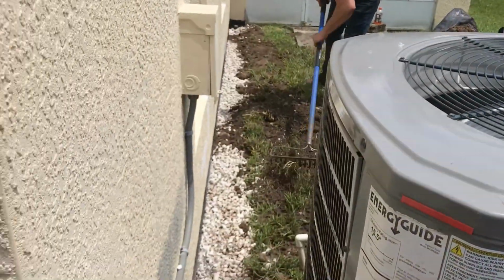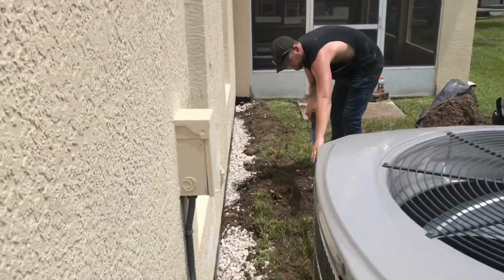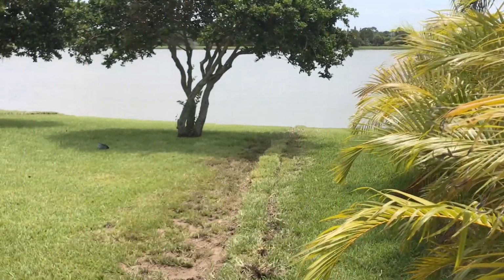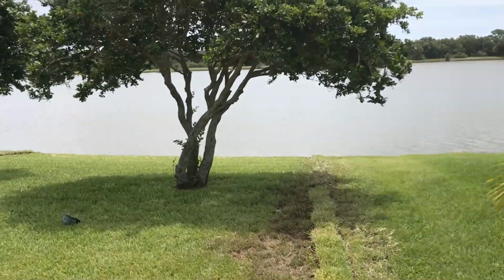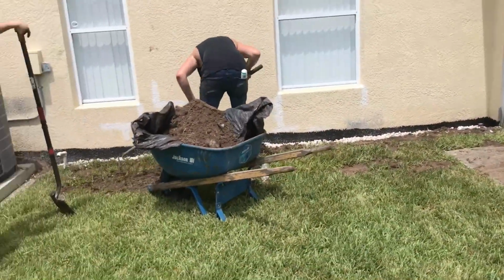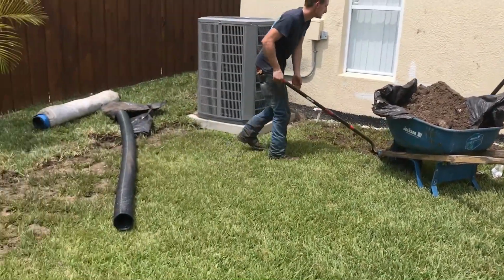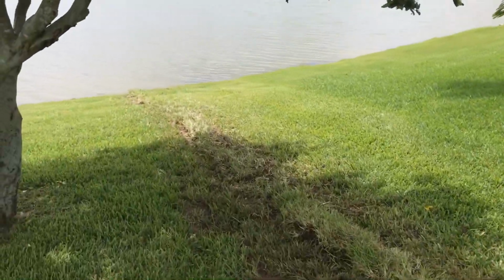On this section, we've got all gravel to grade, and that is because this is an east-facing wall. Remember, this is Florida. The ocean is just right over there, and we experience things called northeasters. Northeasters produce anywhere from 10 to 14 inches of rain on the average. And of course we get tropical depressions pushing 20 inches on the average, and hurricanes 30 to 40 inches. We need a huge amount of water collection to deal with these problems, way more than anywhere in the country. So these systems have to work really good.